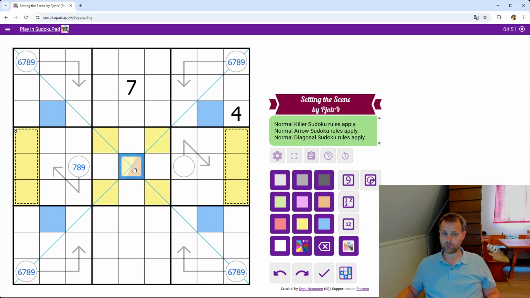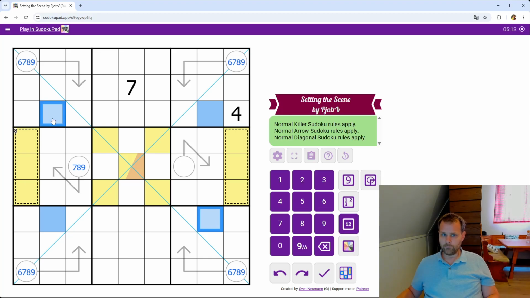If we count this one twice, if we put 1 in here, that's 16. So 16 plus 14 is 30. And so the minimum of yellow is 30. The maximum of blue is 34. Okay, that's step 1. Step 2.